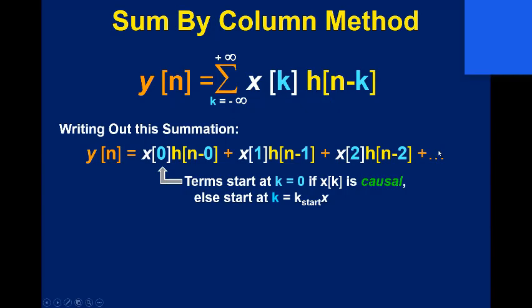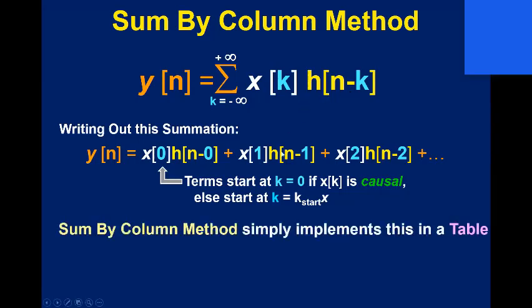And we might have an infinite number of these terms. Potentially, we could go infinitely in both directions in general. If our x of n, though, is a causal signal, then this term is going to be 0 for k less than 0. So if you have a causal signal, we would start the summation at n equals 0 and go forward in time. If you have a signal that's not causal, then wherever x of n starts, wherever its first non-zero sample is, that's where we would start generating terms from this summation.